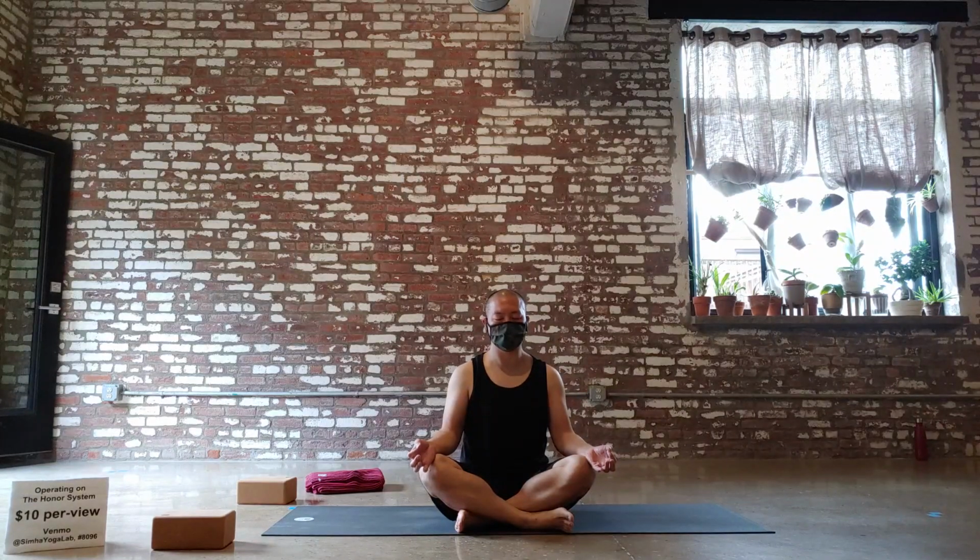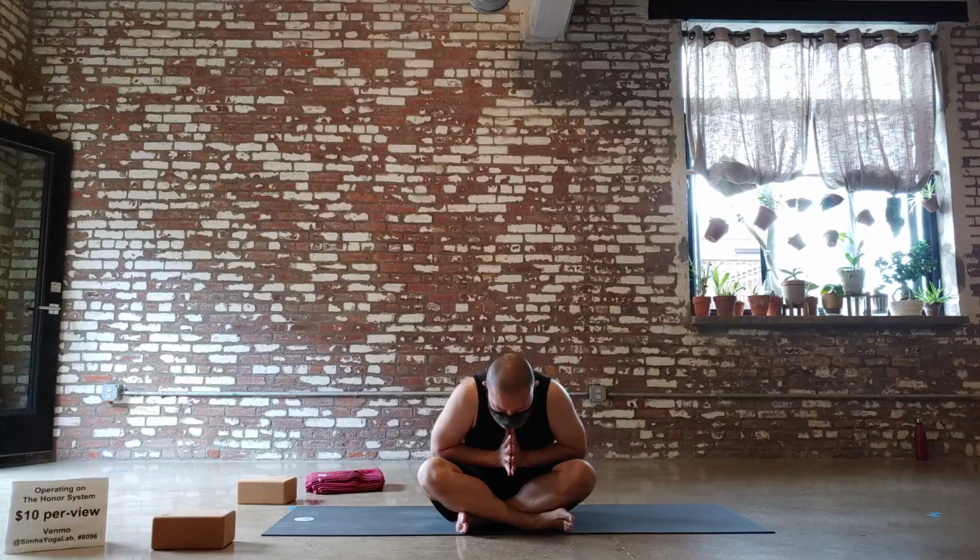Reconnecting to an even seat, legs secure, spine tall, shoulders broad, breath deep, and let the neck be free. Inhale for all. Hands together in prayer, bowing forward, sealing the practice.